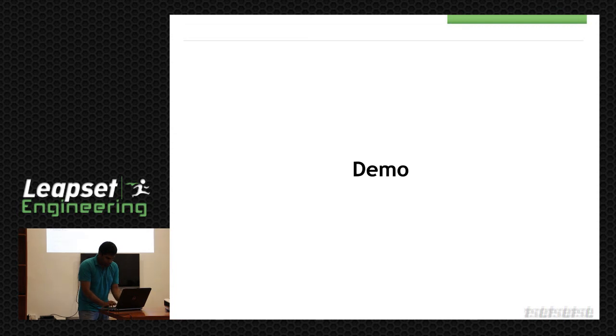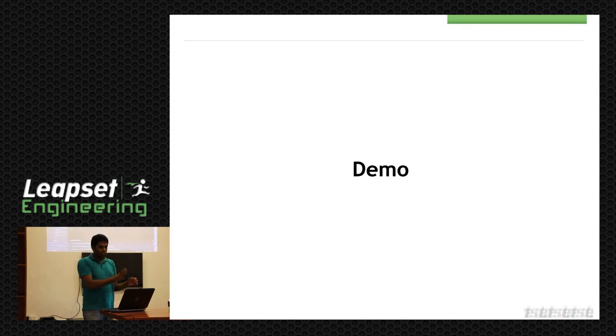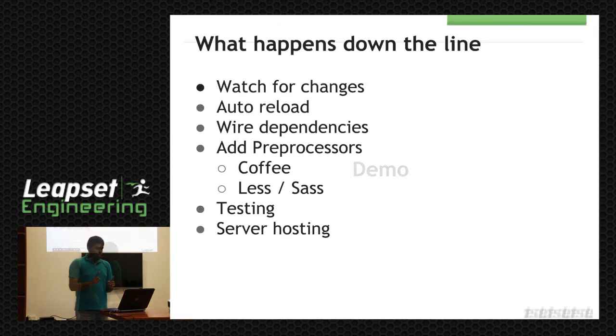If you go to this particular test, in Angular you have different ways of communicating the scope to the front end. That part is done through here, so you get the specs. These are a few of the things that happen underneath. It watches for changes, auto reloads, handles dependencies, and does preprocessing. If you are working with CoffeeScript or CSS preprocessors like Sass, it will be integrated into the system. So the testing is already there.